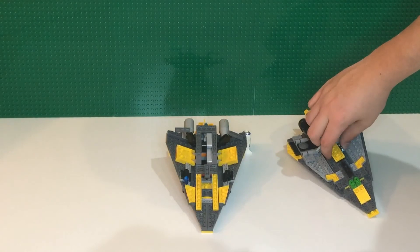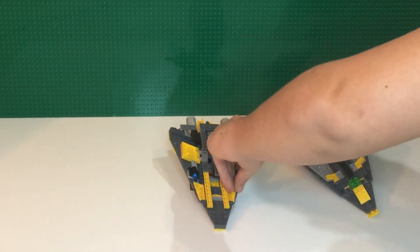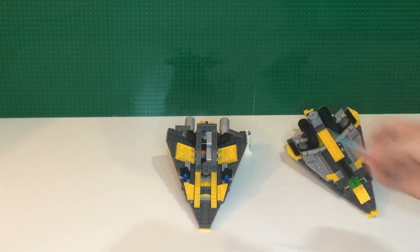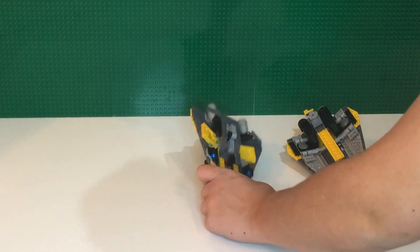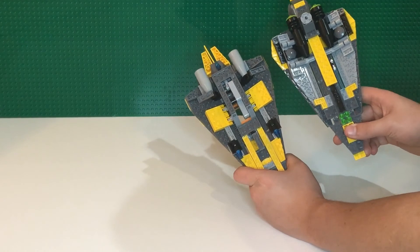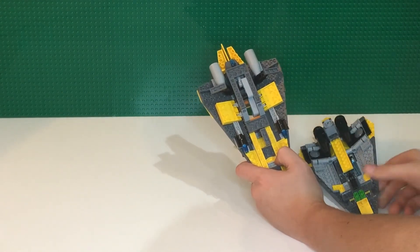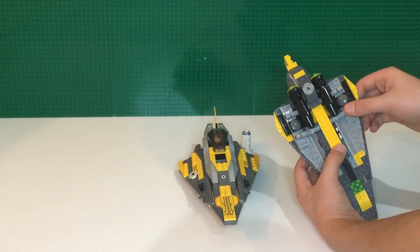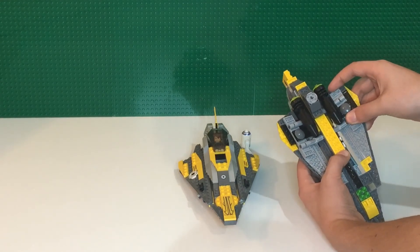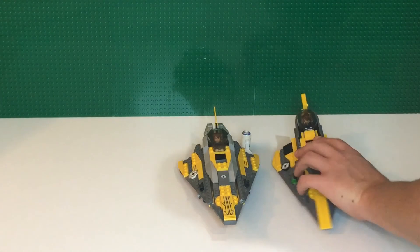You can literally just put your own piece on the newer ship and clip on your own lightsaber — it's pretty easy to do. I've got to hand it to the 2018 version for having that lightsaber clip; as a kid you might lose the lightsaber otherwise. Looking at the engines, the ones on the newer version are quite a lot bigger with an extension, which looks rather good. One other difference: the 2008 version uses hinge pieces on the wings, while the 2018 version has no hinge whatsoever — which I really like, though it does take away from playability. The lack of hinges also means they couldn't include flick fire missiles, opting instead for stud shooters.